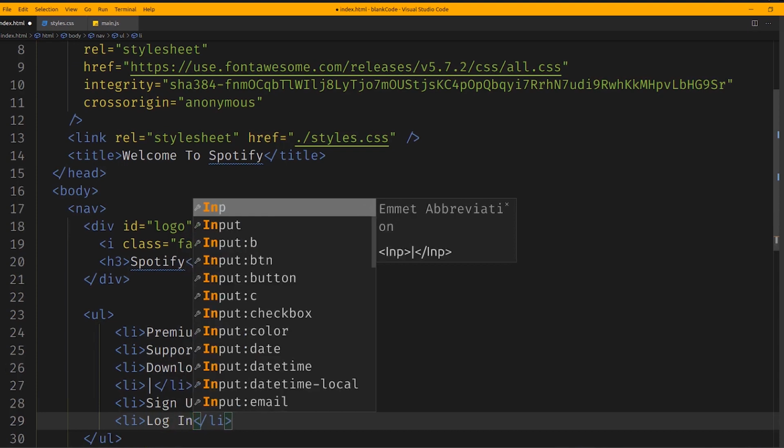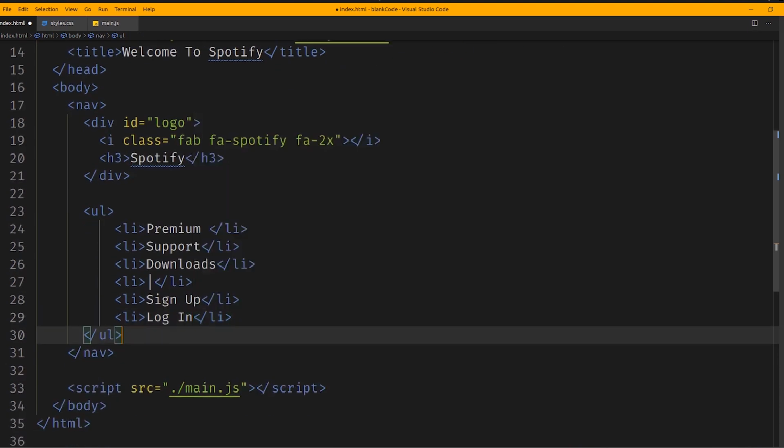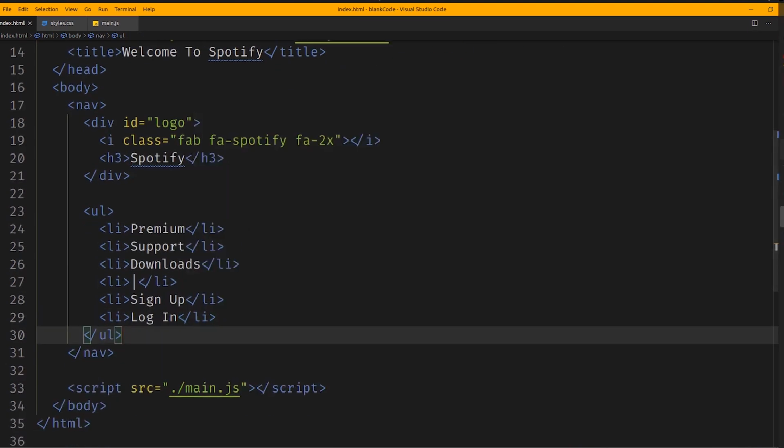I couldn't spell sign up. Let's save it and see. In the beginning the structure is bad, so no styling. We'll add our styling later.